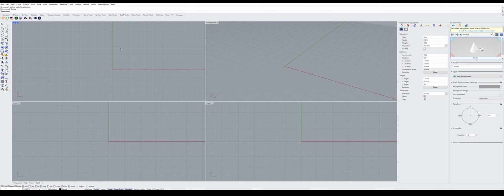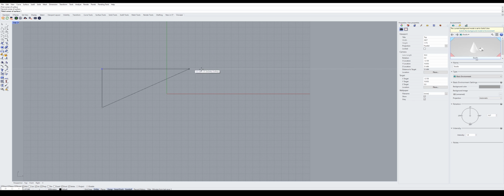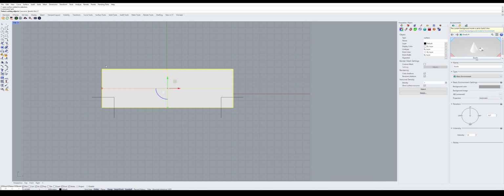So after opening Rhino, we go to top view and then create a surface similar to our example. And now we want to do the split on the geometry. Then we want to put our constraints on, and then mirror this curve to the other side. Now we want to split this surface into 3 components. Type in split, select these 2 curves, and now our surface is split into 3 parts.